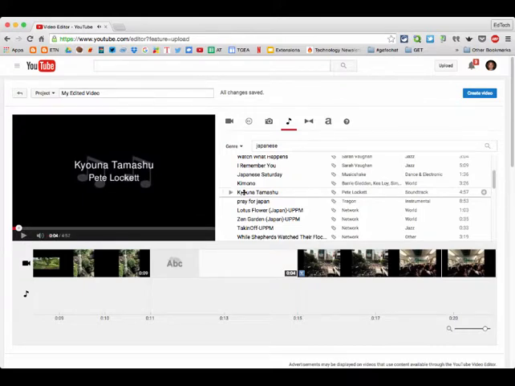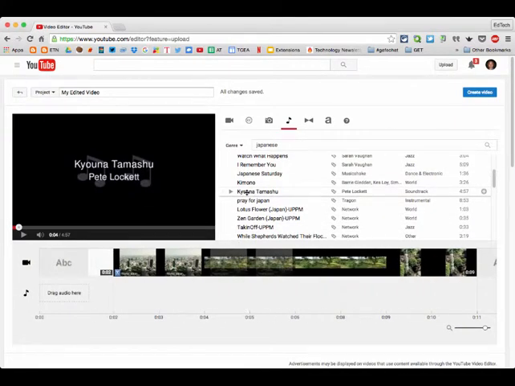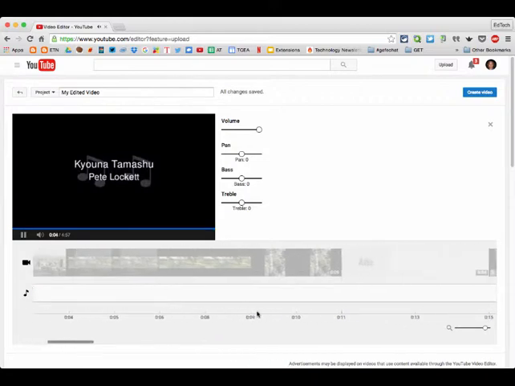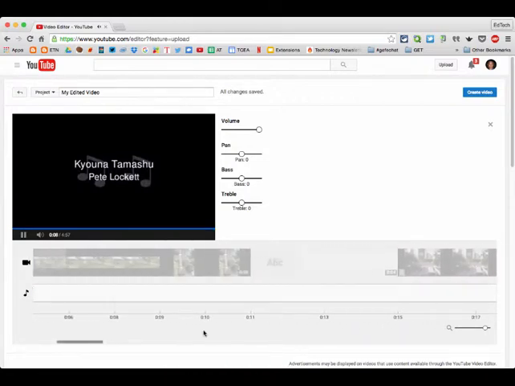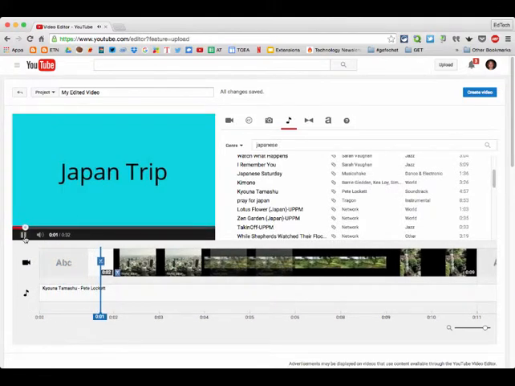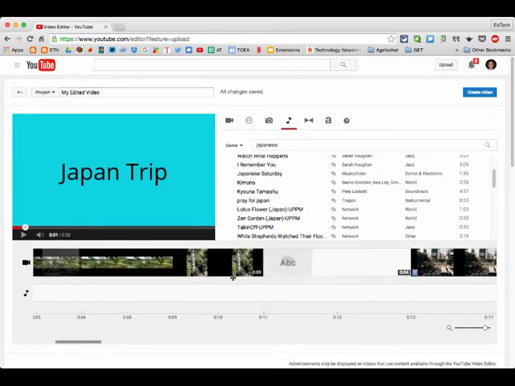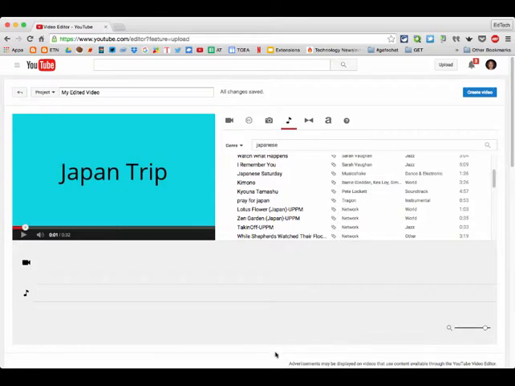Okay, so I like that. So I'm going to take this particular one and I'm going to come down. After I scan over, I'm going to come down and drop my audio here. But as you notice, it's now going to put it over all of my images. I'm going to click out of the box, and what I'm going to do is I only want it to be this first portion because that's the only portion I took the audio away. So I'm going to come all the way to the very end.